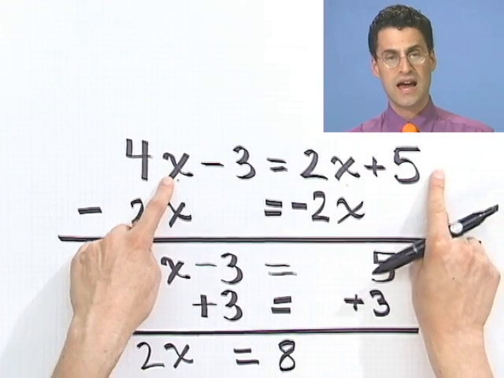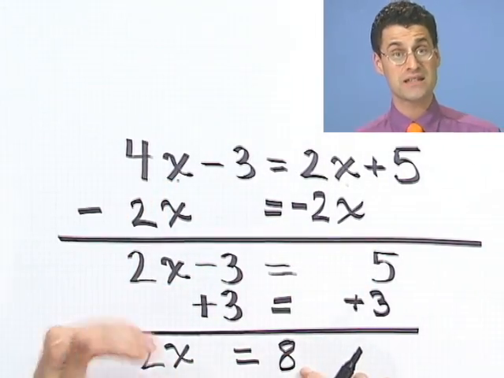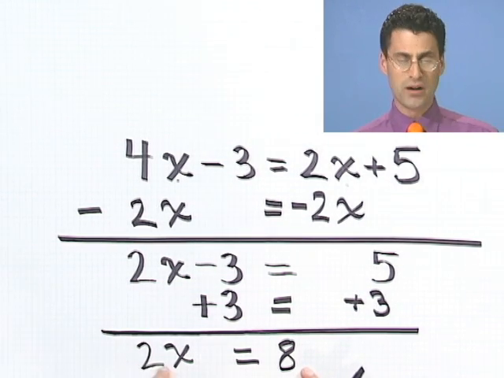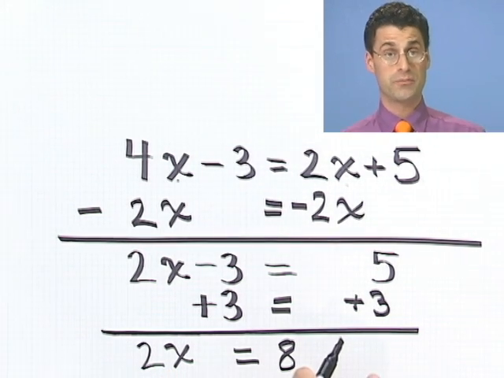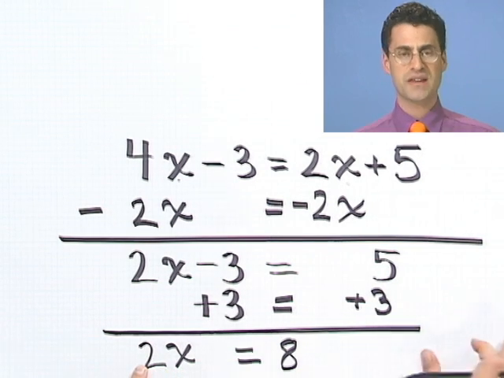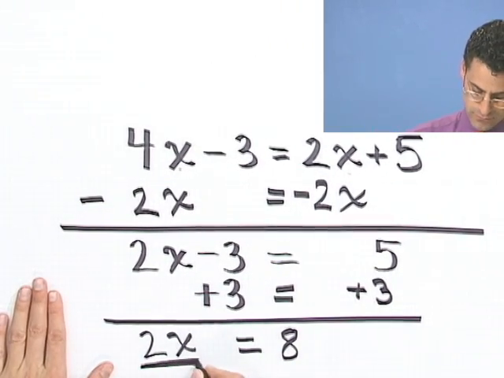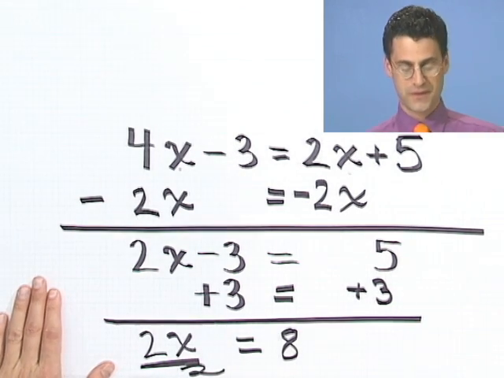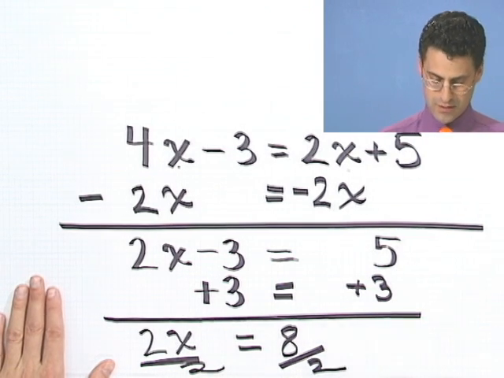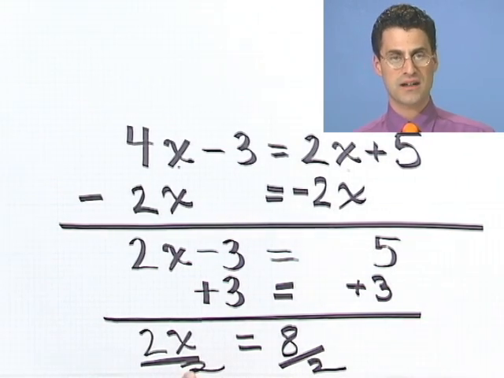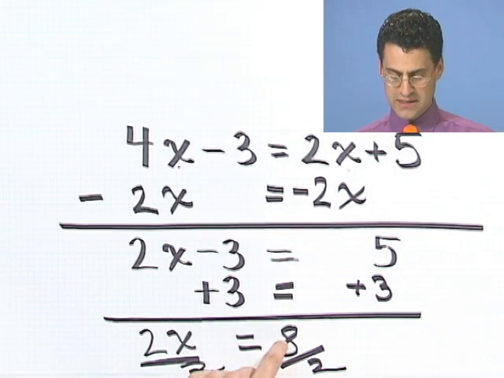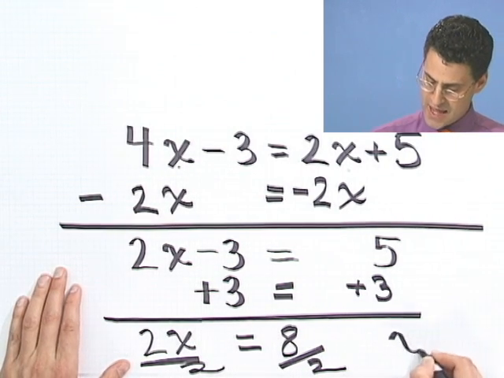So I've taken this original equation and I just massaged it a little bit, and I got it down to this new equation that represents the same thing. Now I want x alone, and I see that 2 is multiplying the x. So I want to get rid of that 2. Now maybe a good idea is to subtract 2 from both sides. Well, that would be a great idea except the 2 is not hooked up to the x with an addition, but instead a multiplication. And the thing that undoes multiplication is actually division. So instead of subtracting 2 to both sides, I'd want to divide both sides by 2, thus canceling out that multiplying 2 in front. So if I divide both sides by 2, well, a very skewed 2 I admit but there's a 2 nonetheless, and this side by 2, then on this side 2 over 2 just cancels out and I just have 1, so this just gives me an x. And on this side I have 8 over 2, which gives me a 4. And so I finally see that x would equal 4.